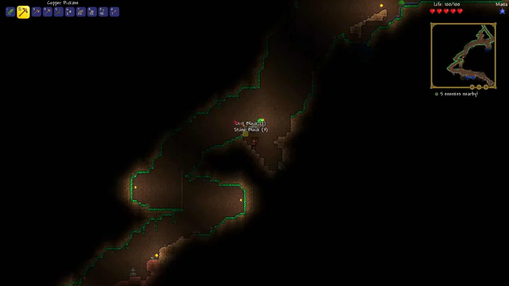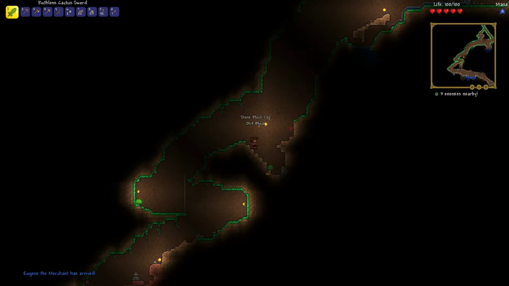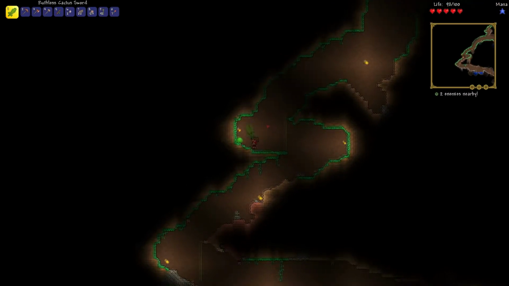I'll keep that tiny block of dirt to keep the torch from. Actually, what am I saying? Okay, see, now that the merchant has arrived already, that stays on the wall now. That torch doesn't need a block to sit on.